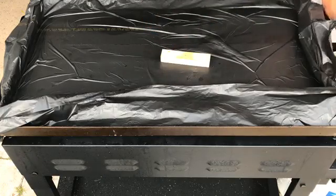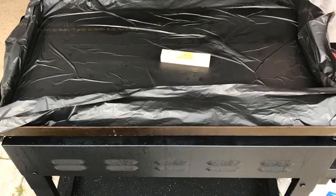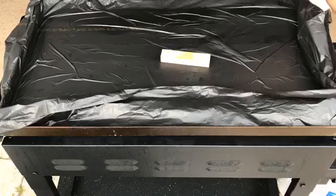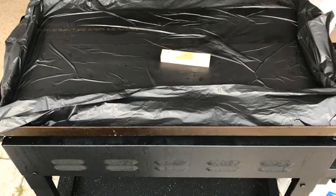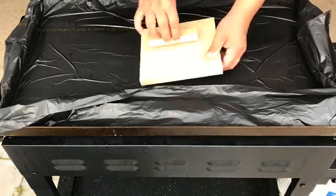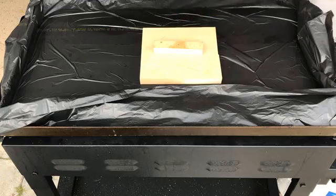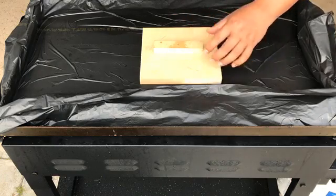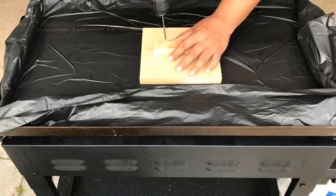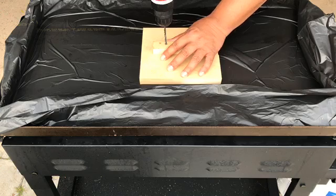Alright, we're going to drill right through it. Okay, make sure you wear your eye protection. Then I have this block of wood just to protect. So in case I drill through it, I don't actually touch my griddle. Okay? So all we're going to do is just drill a hole right through it for the 2 knobs.